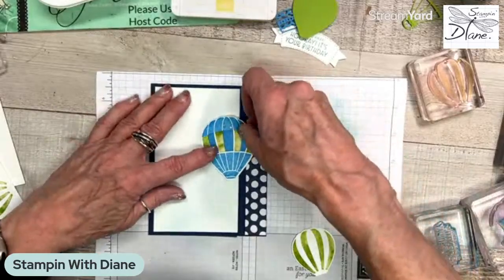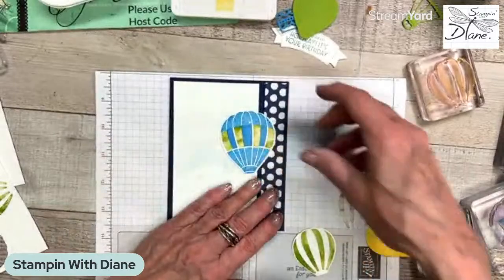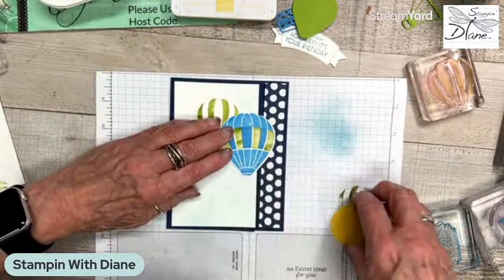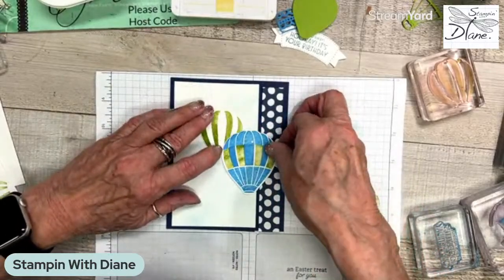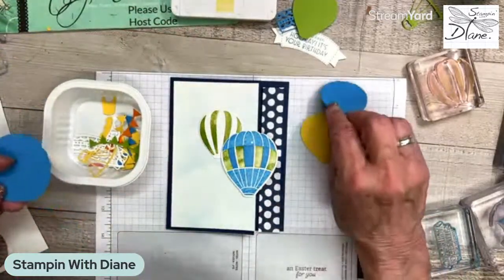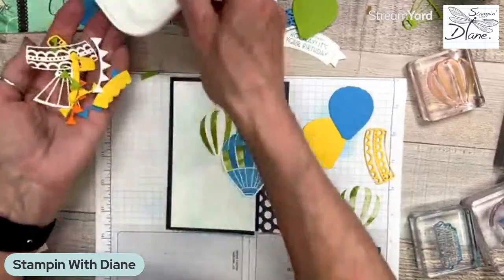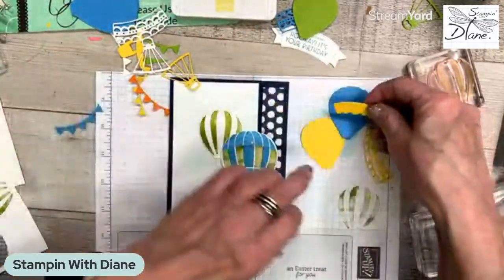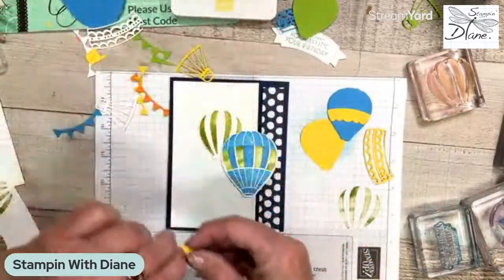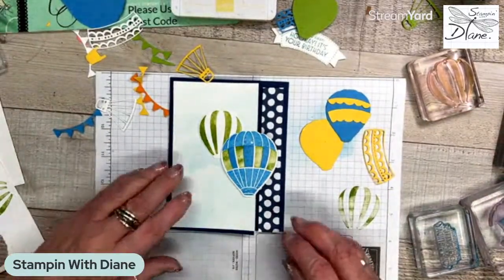So if this goes here, that's the part that's going to flap back. If I didn't have a flap back, we would have been okay with this. This is going to go just up here. Actually, I'm going to bring that down just a bit. And then let's see how we can decorate. It's either going to be this one or the yellow one. And I happen to have got all these things cut out. There's one that goes like this on here. One like this. Let's see, what do I want to do?